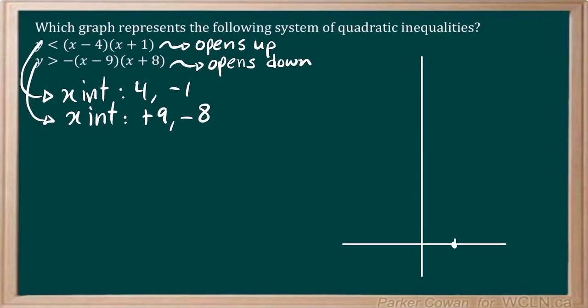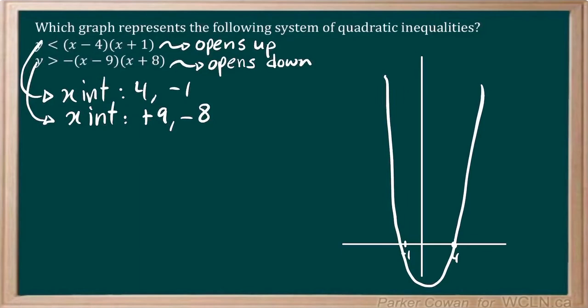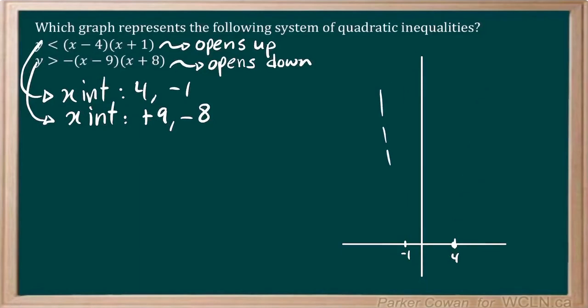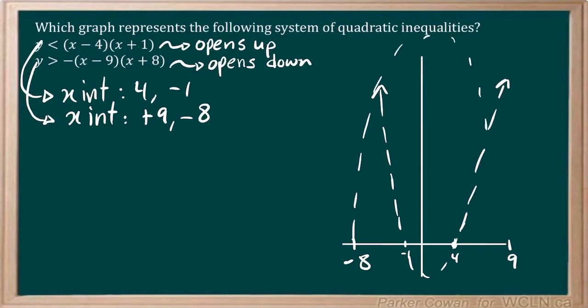So let's see here. We have one at 4 and at -1, and that one is opening up. So it might be something like this. And sorry, this is actually a dotted line one because we are not using an equals to. All right, so that's our first one. And then our second one is going to be wider, and that's going to be kind of way over here at 9 and way over here at -8. And this is also a dotted line. Okay, so we're essentially going to have two graphs like that.